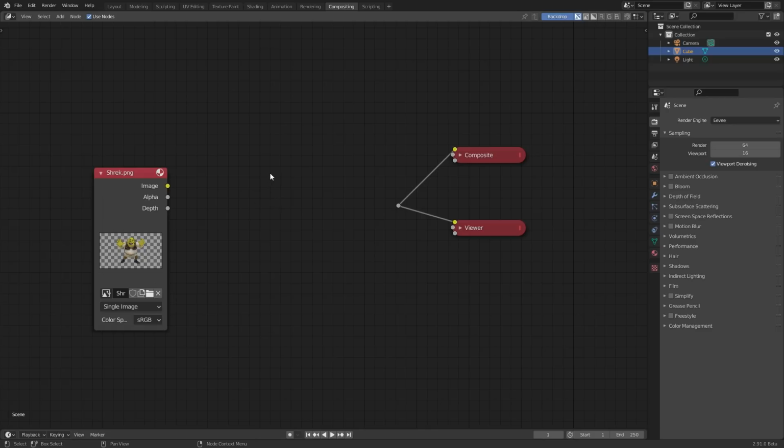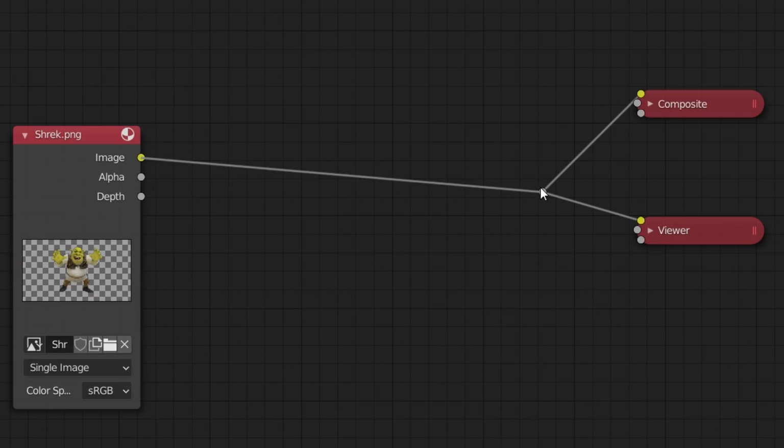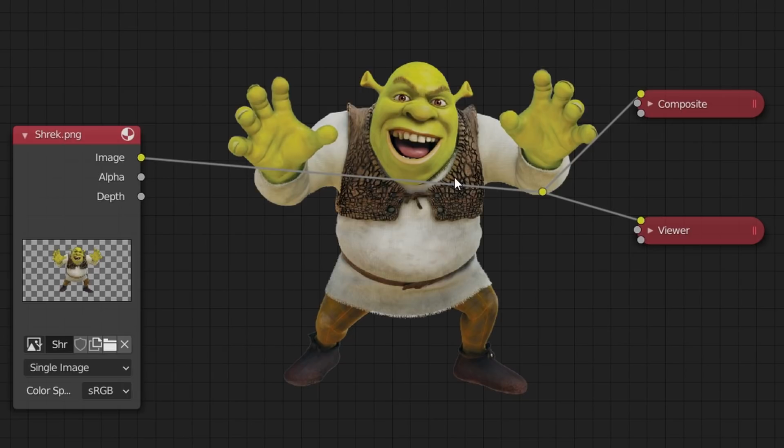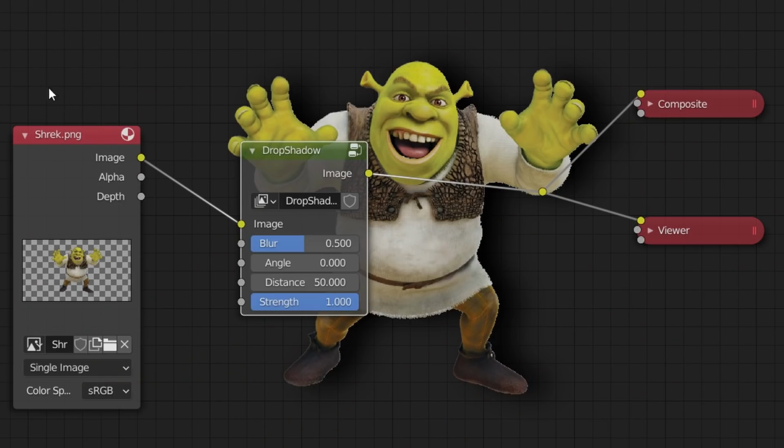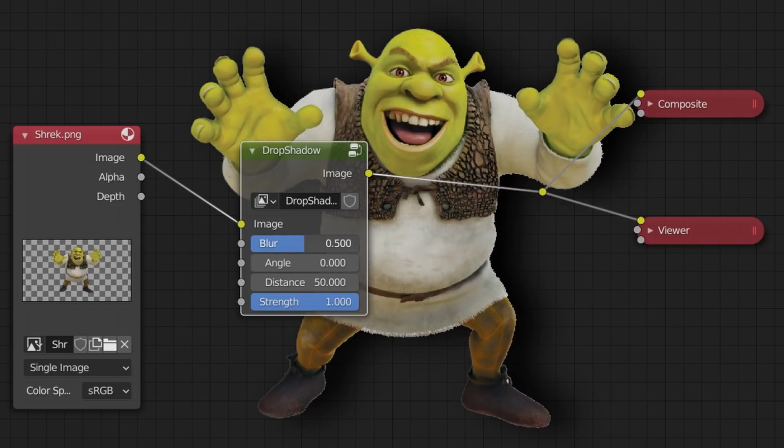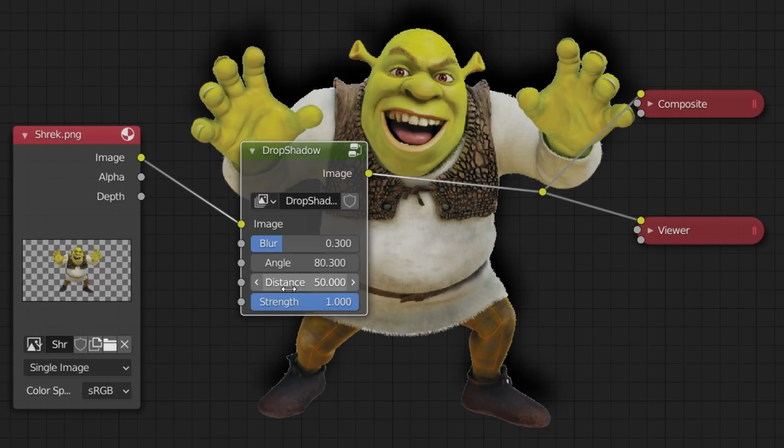Let's do it. Well, here we are in the compositing workspace, and the name of the game is taking a highly attractive image like this Shrek here. Imagine making it through No Nut November while looking at this in your Blender workspace. It's going to be difficult, but again, in theory, what we want to do is make a custom drop shadow node that, for whatever image we input in here, lets us control the softness or the blur of that drop shadow. We also want to control the angle that it's coming out from, so this is like rotating around as we increase this. Also the distance away from the original object, and then finally, how intense is that shadow going to be? So this is the node that we're going to be making custom in the compositor.